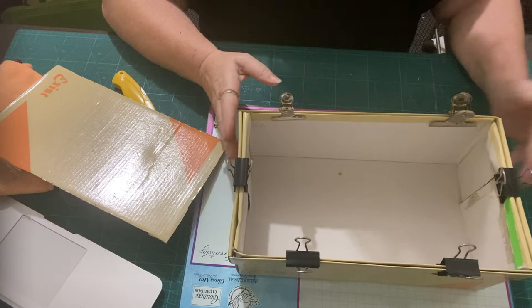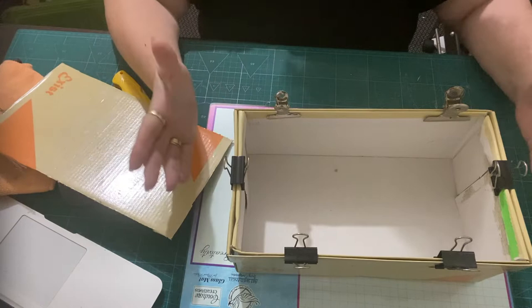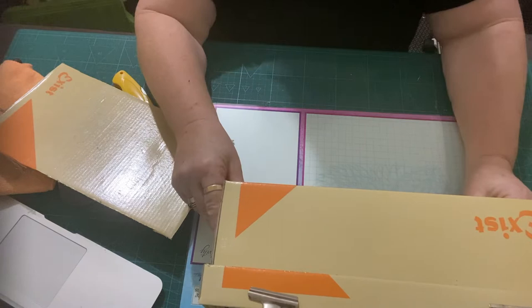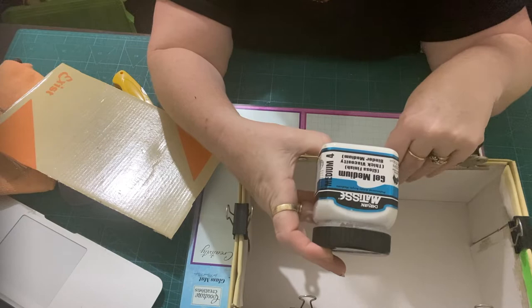I really wanted to make sure this box, which wasn't the sturdiest of boxes that I've had in regards to shoe boxes, but it was the only one that I had at the moment, was strong. So I then got hold of the box and I got some gel medium. Because this box isn't as strong as other boxes could be, I used this to actually attach.